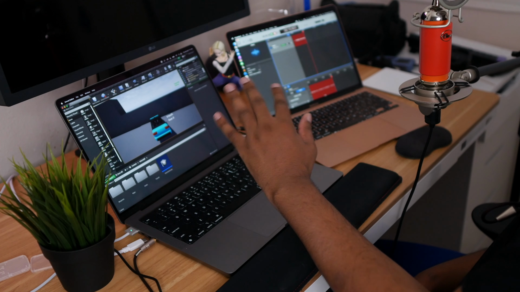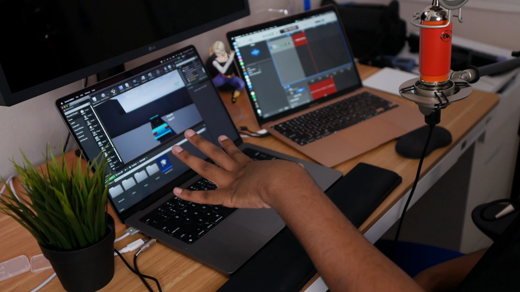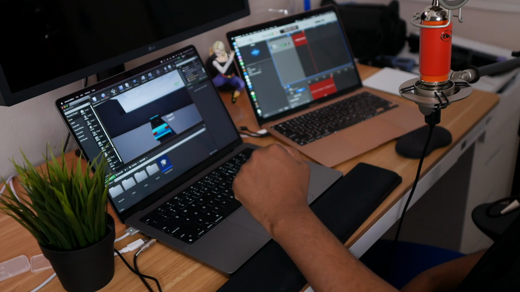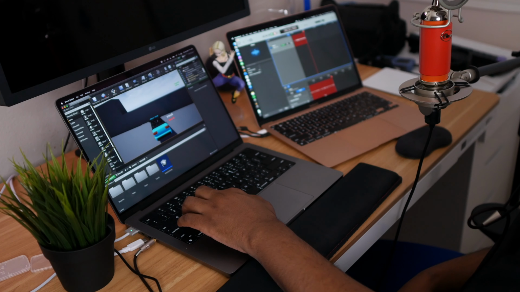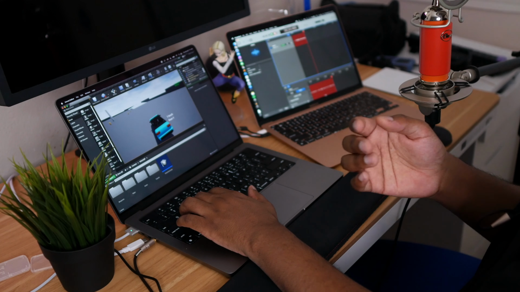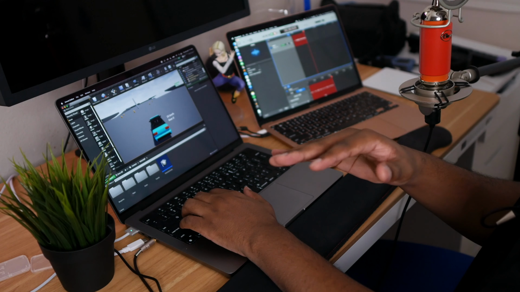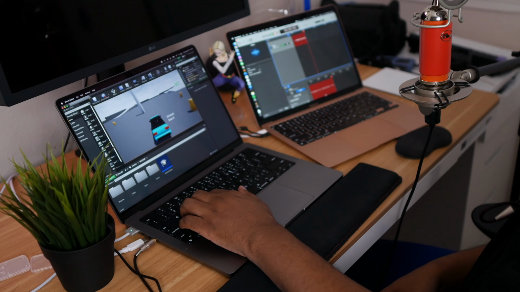So the M1 Pro with its base model, the 8 core, is 20% faster than that, and I will definitely be getting the higher end model, the M1 Max, fully spec'd out, and we will do testing with that as well.